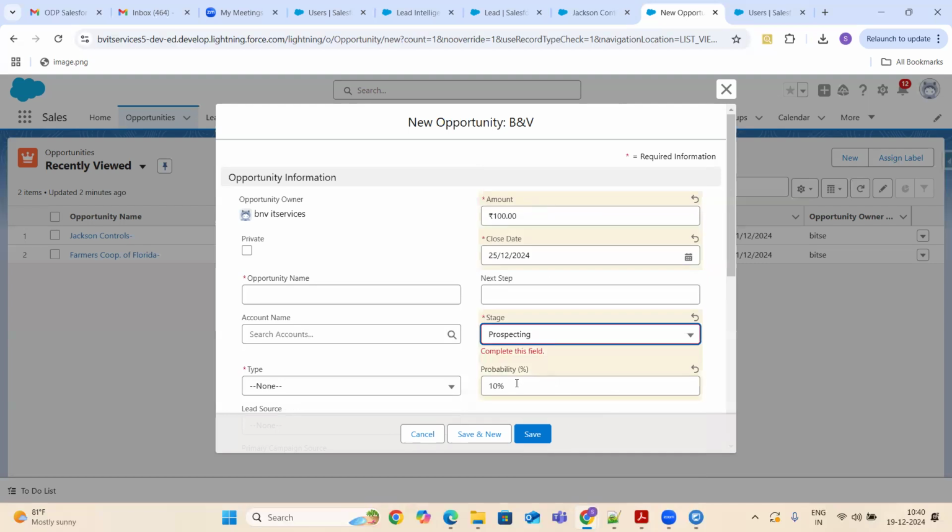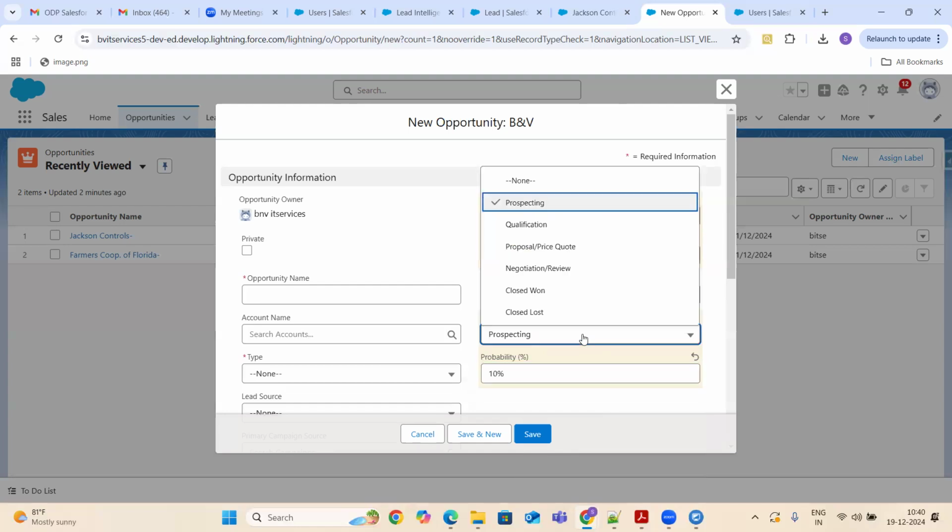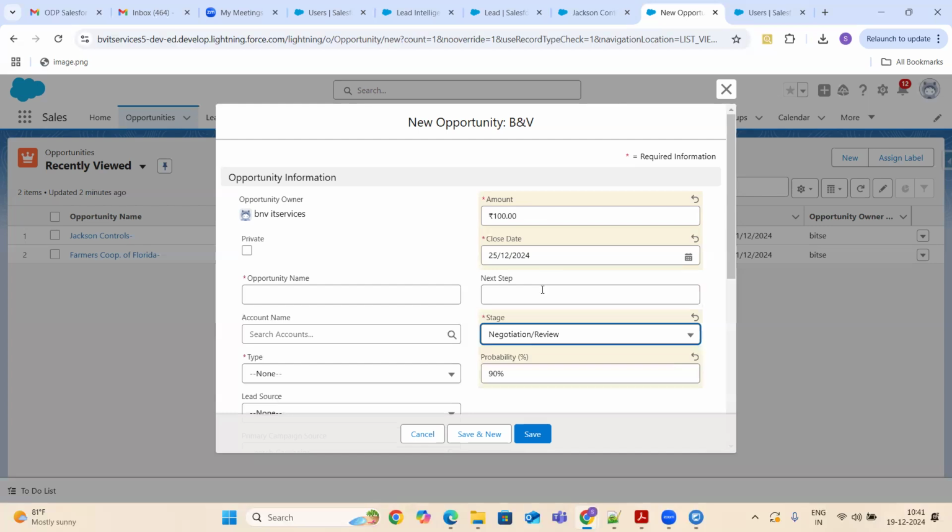Whenever the stage is prospecting, that means the probability is very low, 10% chance to win this opportunity. Okay. In case it's negotiation and review, then there is a probability of 90%, guys. So that means obviously if somebody is negotiating the price, most of the time they will purchase our product.